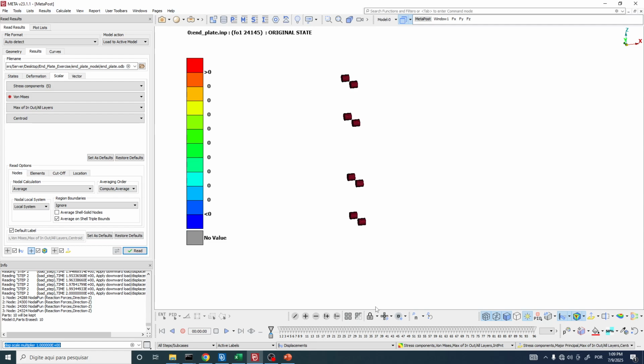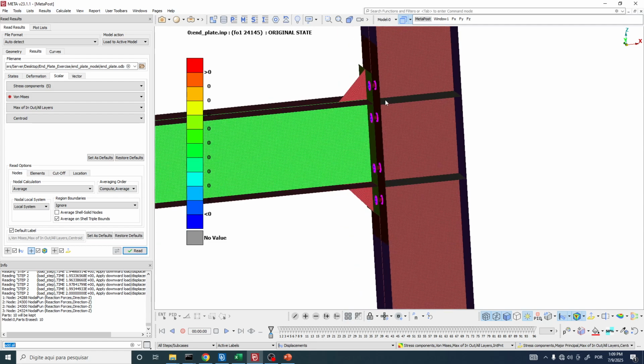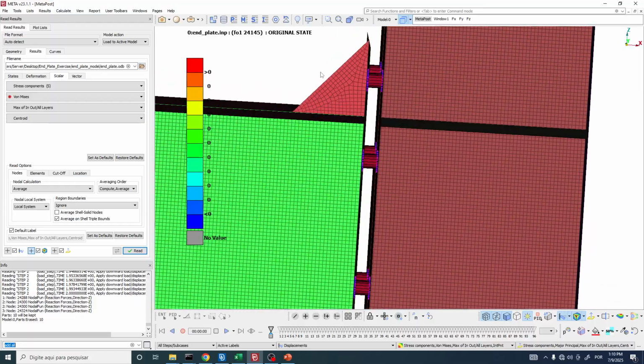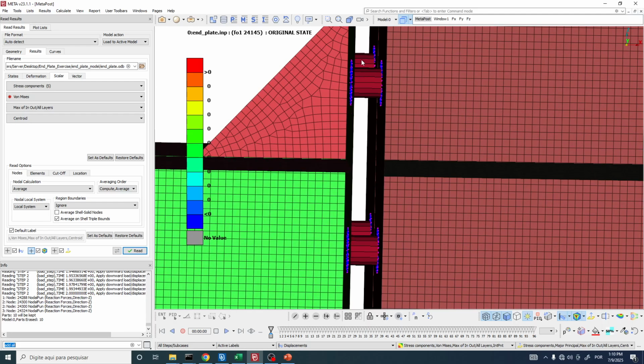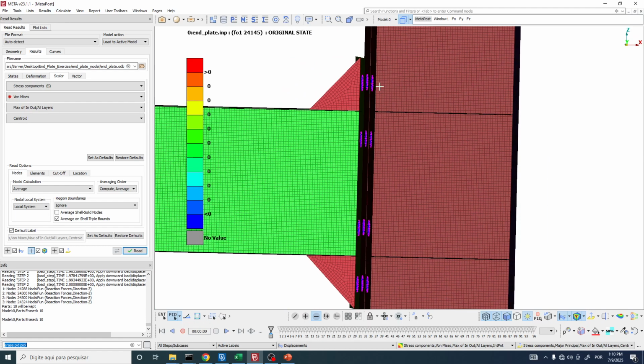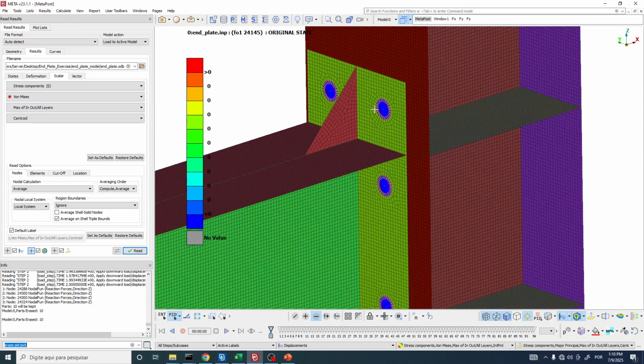All right, now this is what I had to show related to the beam. Now click on show all and let's hide the beam, because the stress of the beam is too large and it's messing up with this scale. So let's use the not scale, select by property ID, select one of these beams, and now it's not showing anymore.